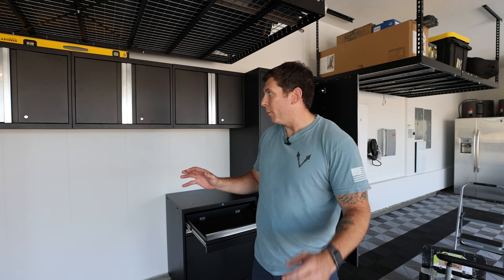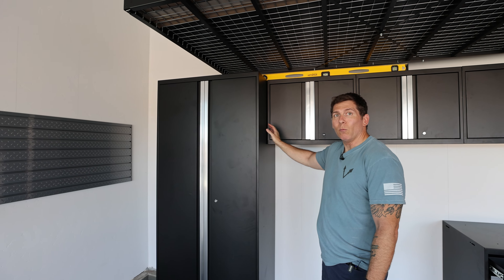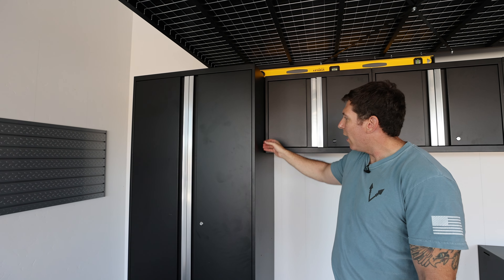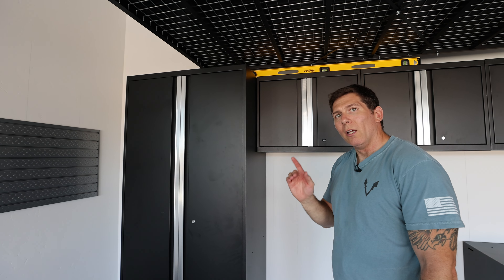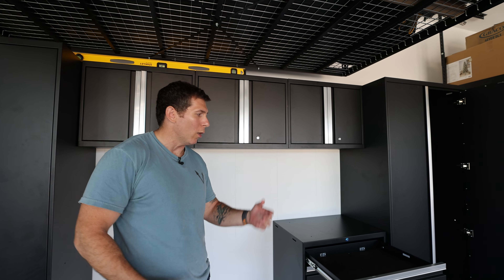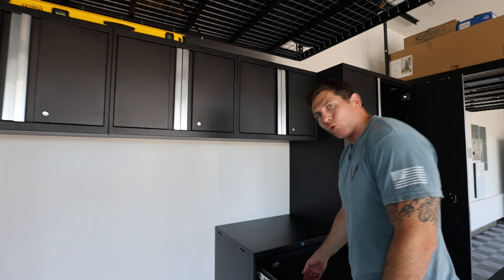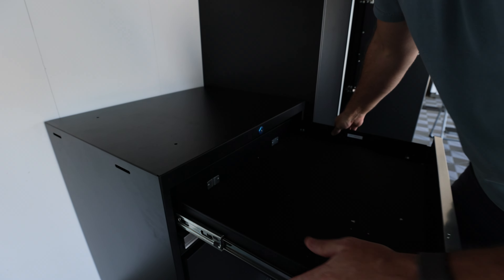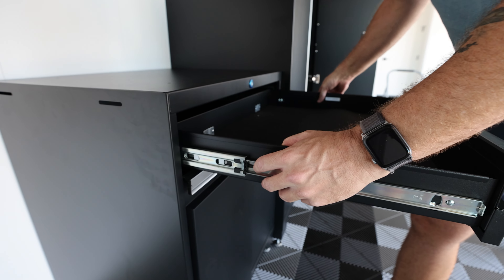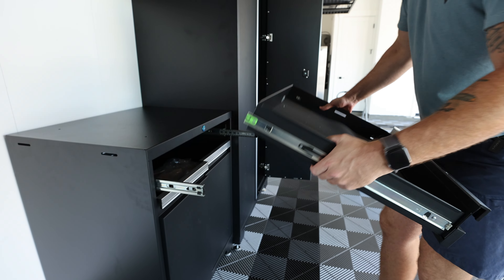Up to this point we've got quite a bit done — three overhead shelves done and our final wall locker installed, everything connected. What we haven't done yet is finally crank down the bolts connecting the stand-up locker to the last top cabinet, and we haven't put in the lag screws for this locker — because now it's time to put in our lower cabinets. When you get these New Age sets, they come with a combination of upper and lower cabinets, worktops, and all that. You're gonna have to take these drawers out — there are little latches, and if one goes down on one side the other goes up on the other side, and the drawers come right out.